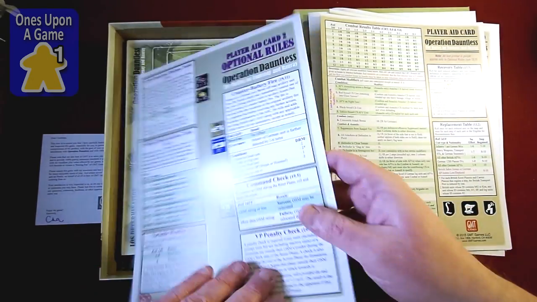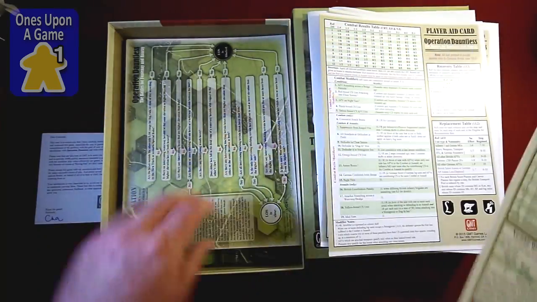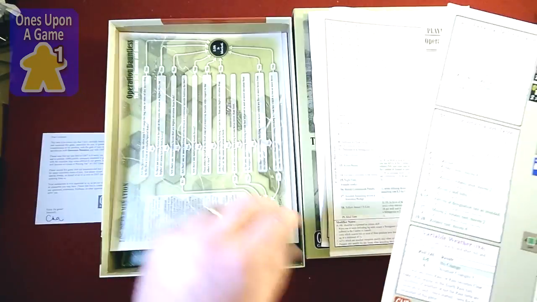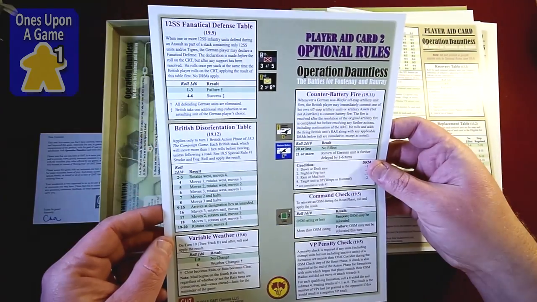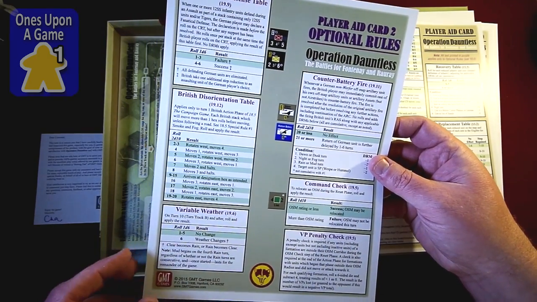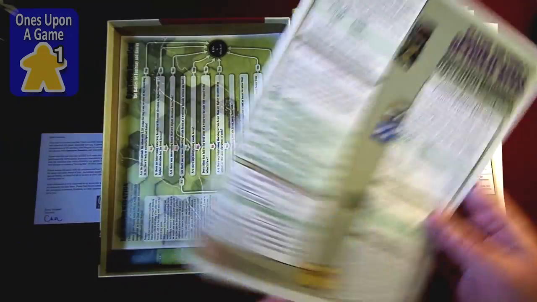This is just the optional rules. Got one copy of this. This may be something they only provide you with one copy of. Got fanatical defense, British disorientation, counter battery fire, command check, weather changes. Pretty darn cool. Single sided on that one.